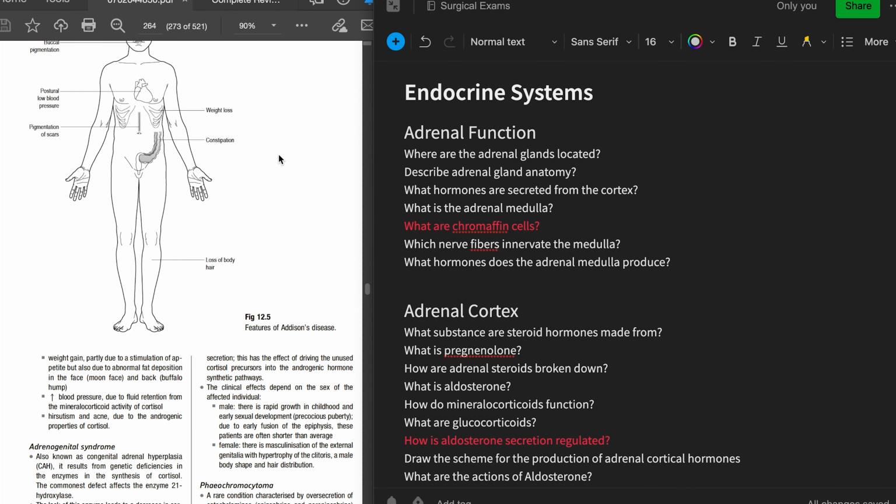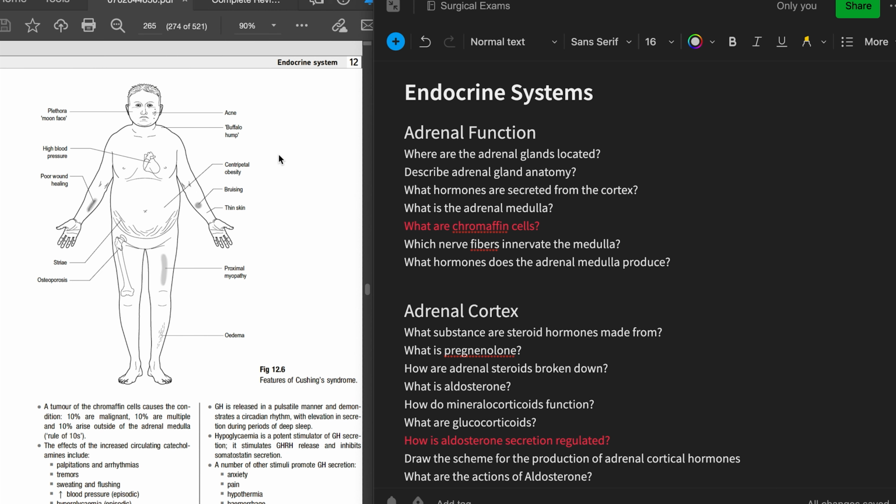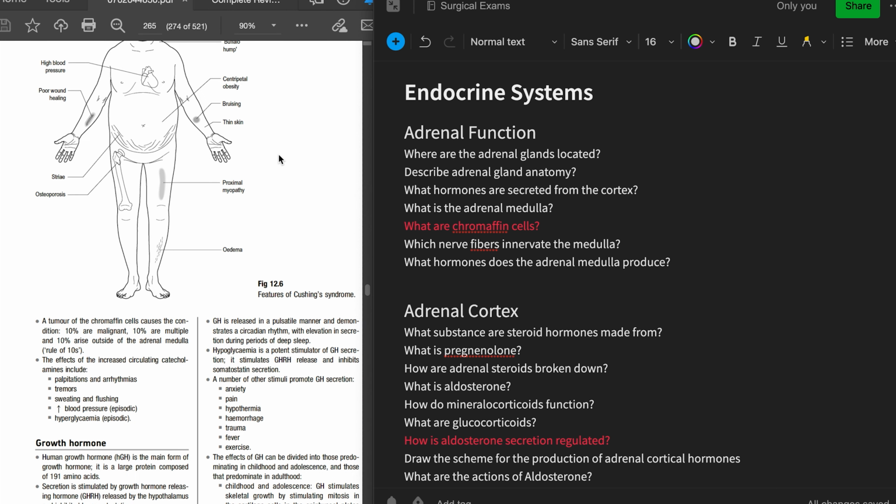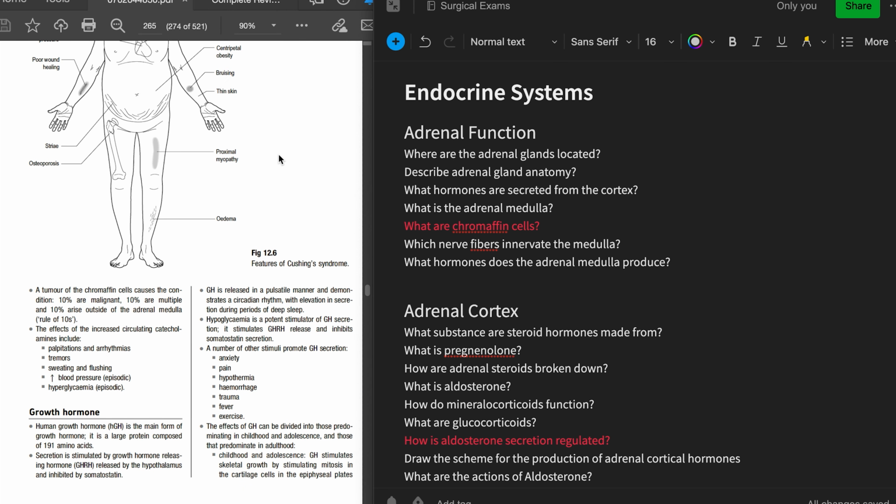So for example, if we're creating questions on the physiology of the adrenal gland, like I did in my surgical exams, and there's a fact like the cortex is divided into 3 sections, then immediately I'm thinking I can add questions like, what is the adrenal cortex? How is the adrenal cortex divided? Or even just, what is the structure of the adrenal gland?